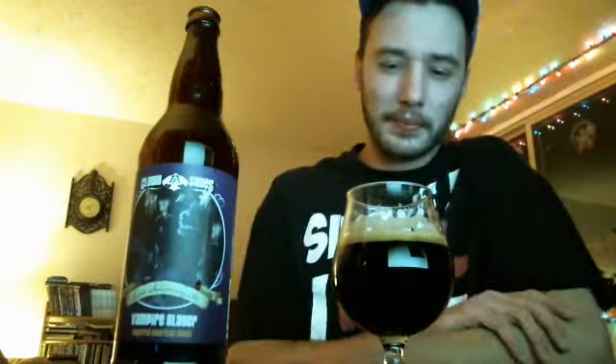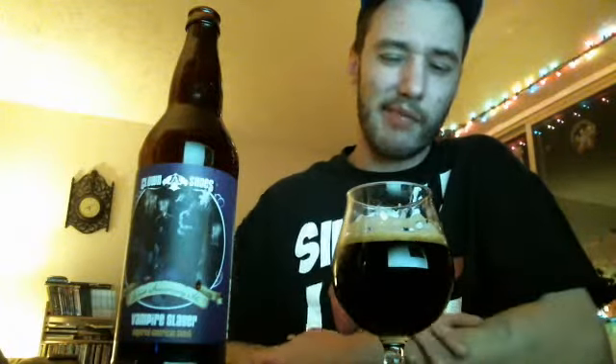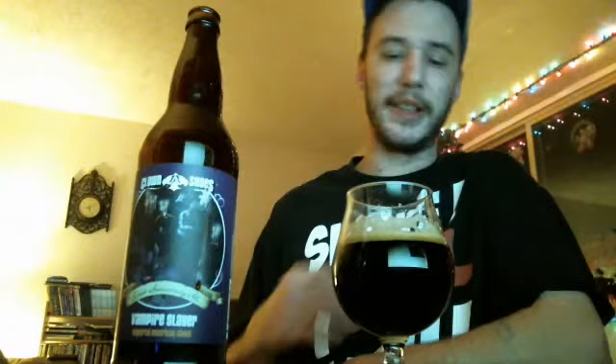You're getting just a hint of black licorice in there. That is nice, smooth, and creamy for sure — that's what I really love about this beer so far. That nice chocolatey body, that little hint of smoke, that little hint of hickory, and just that big body. That's awesome, man. If you haven't had this, get out and find it, seek it out.